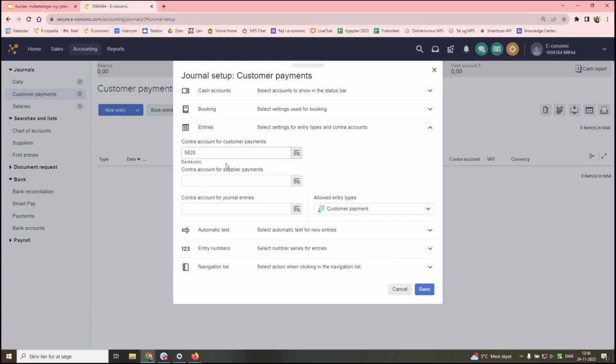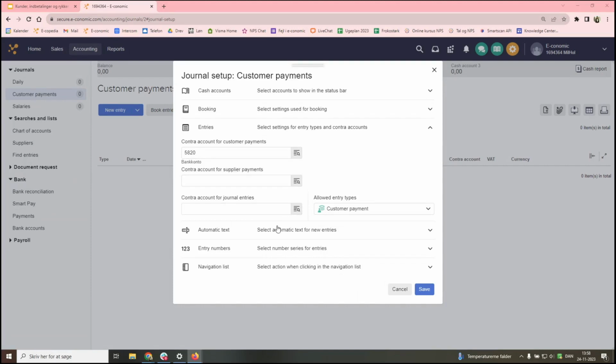The contra account for customer payments is set as default to 5820, which is my bank account. It is set as a default because I know that when I send an invoice to my customers, I have entered my bank account on the invoice where customers should transfer the money to. Therefore, my bank account is always the one I use as a contra account when handling customer payments. So I'll leave it as it is.